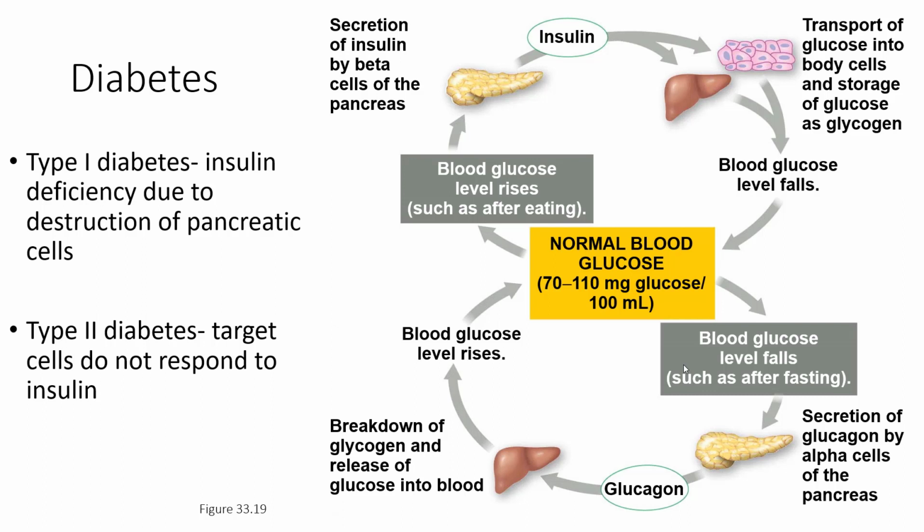There is a potential for problems here. Take type 1 diabetes. This is where there's an insulin deficiency due to the destruction of these cells, and the body does not produce enough endogenous insulin. This is in contrast to type 2 diabetes, where the pancreas can release all the insulin it wants, but cells are not responding to the insulin. Thus, blood glucose levels will stay high in both type 1 and type 2 diabetes, but for different reasons related to homeostasis.